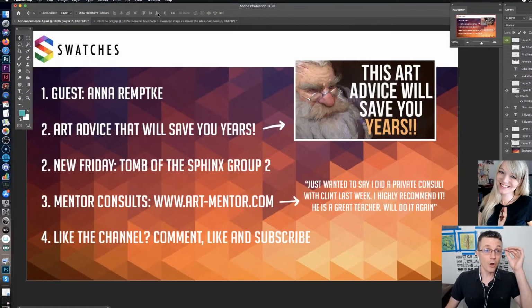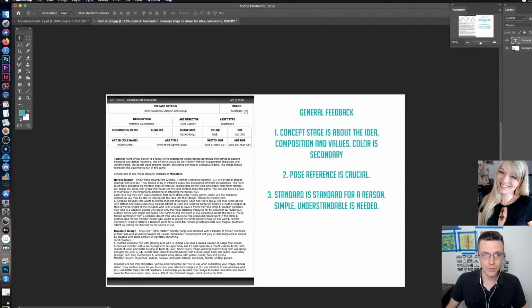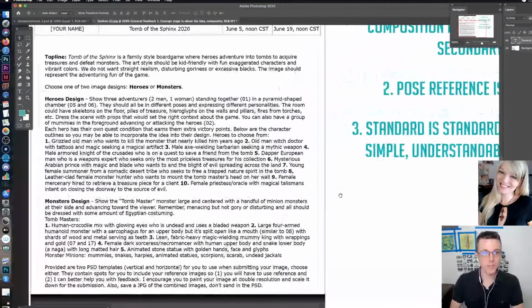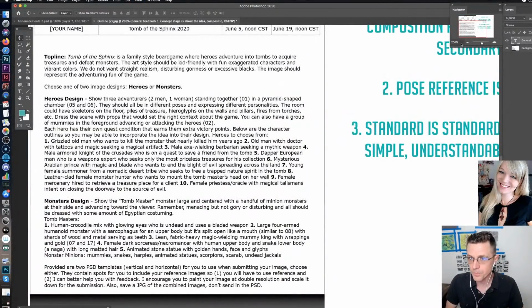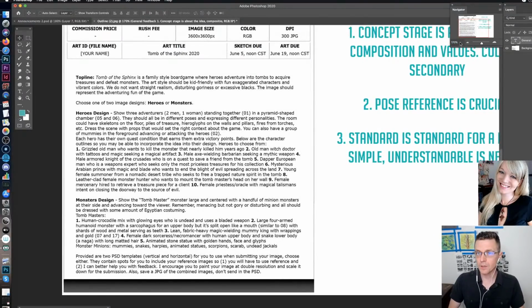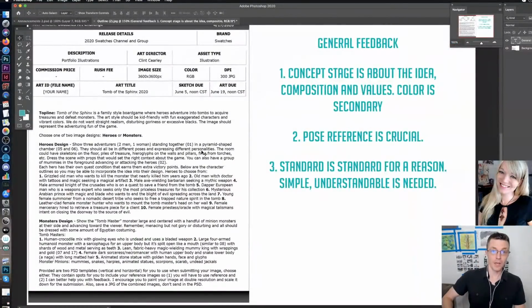All right. Now I want to start with something a little bit different. Anna and I were just talking about this just before the stream. Here's the outline. If you're not familiar with what the art challenge is about, I am setting up a basically fictional project, commission, and you have to do it. I'm trying to get this down so it'll actually fit on my screen. And you have to go about it as if you got this commission for this project.